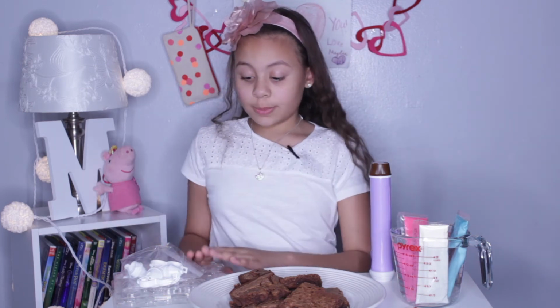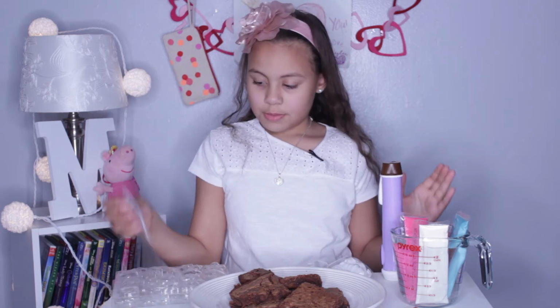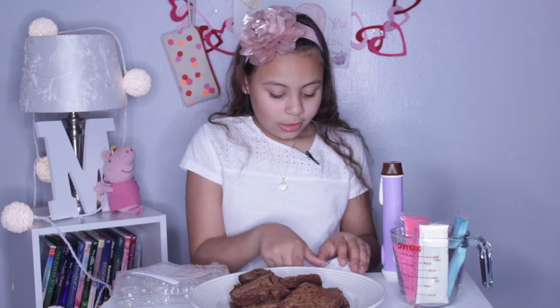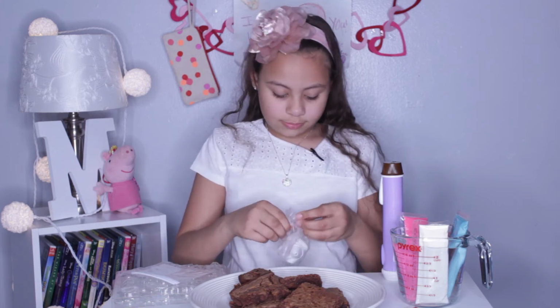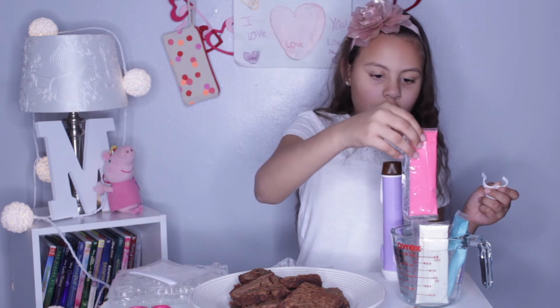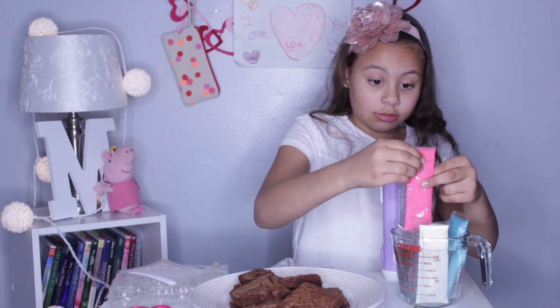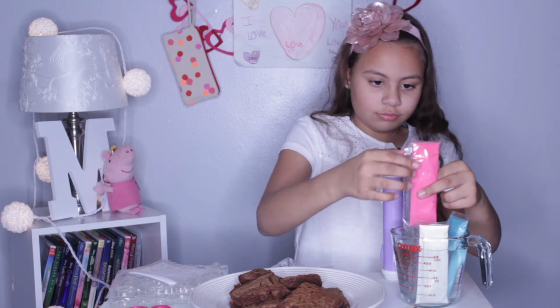So I am going to be using the molds. I got the clamps and the chocolate pen. Maybe gift bags, you never know. So let me open this. Let me get my scissors. Always have them handy. I'm going to use this. Oh, it's already starting. Just gonna squeeze it a little.